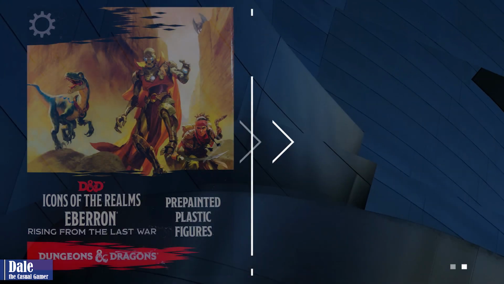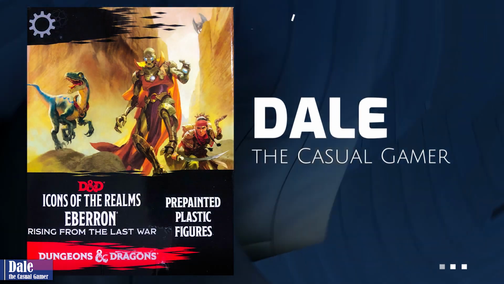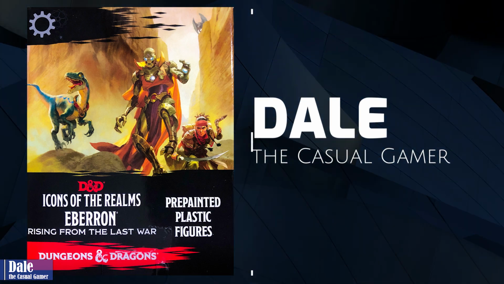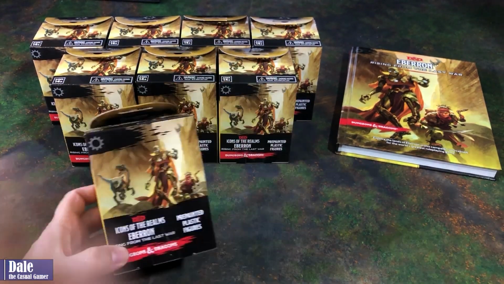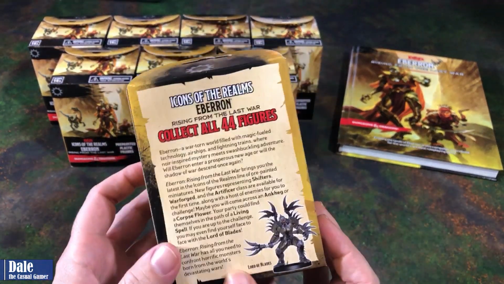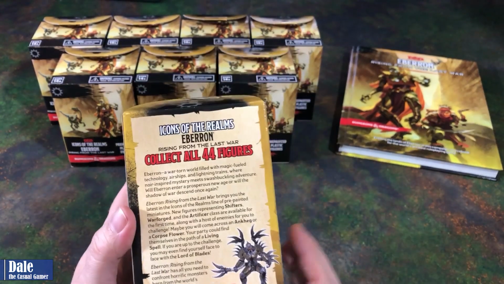Welcome. In this video, we're going to do an unboxing of a brick of the Eberron Rising from the Last War pre-painted plastic figures from Dungeons & Dragons. So down at the table, within a brick, we've got 8 boxes here. You can see on the side some of the figures we might be able to find here.